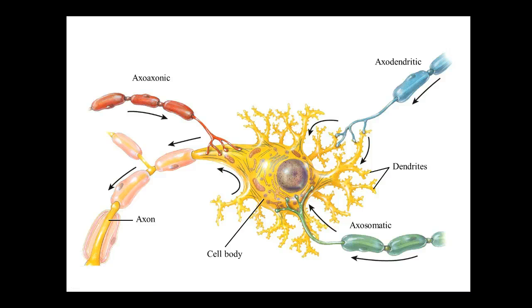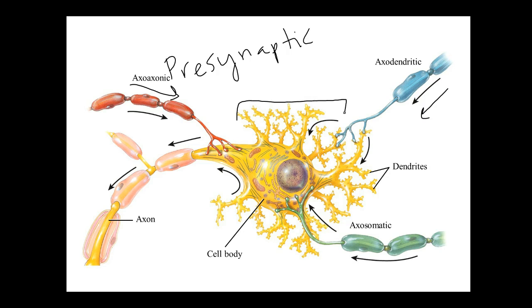The neuron that's sending the signal, as we can see the signal is going down the neuron here, these are going to be your presynaptic neurons. They're presynaptic because they're before the space between the two neurons. The neuron that they are going to, this one right here, is going to be your postsynaptic. Postsynaptic because post means after.